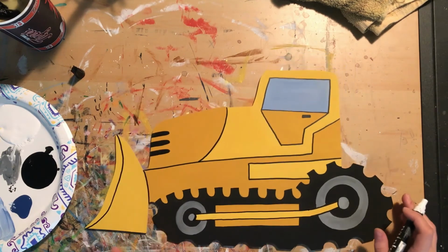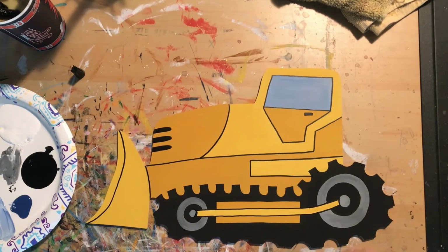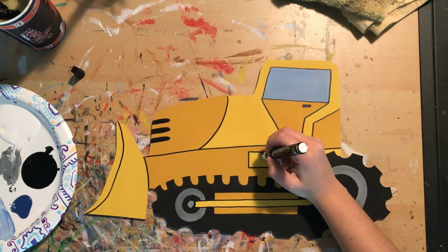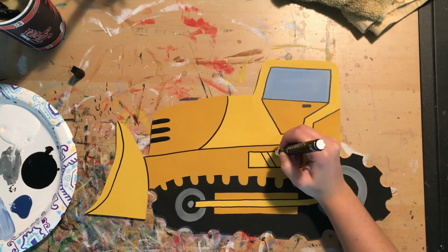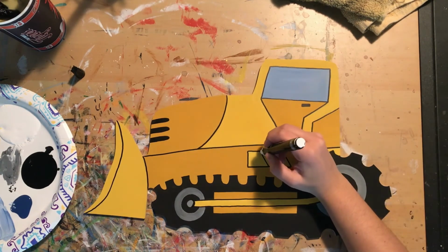And then as far as any other details go, you guys can add whatever else you want. I'm just adding little decorative things to this. Maybe like this isn't like an exact replica of a bulldozer. I just kind of found some references online, and I'm kind of taking inspiration from all of those and just putting my own little twist to stuff. So even like right here, I'm feeling like maybe I want to add like some lines right here. And then what I can do is with the marker, I can just go ahead and fill these in.